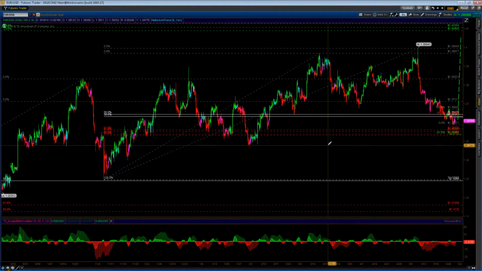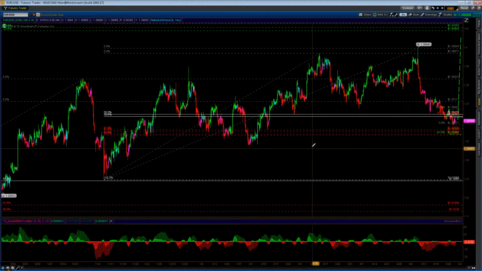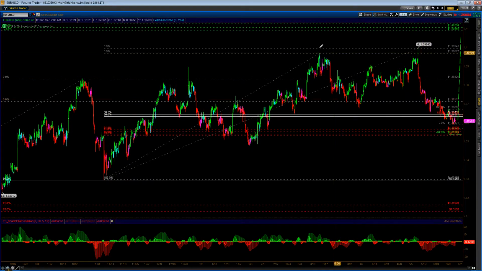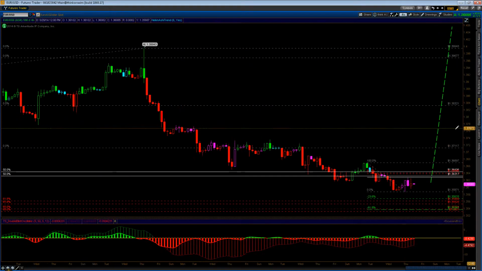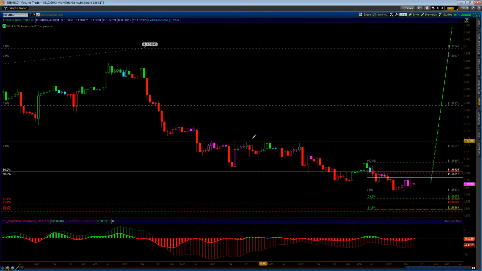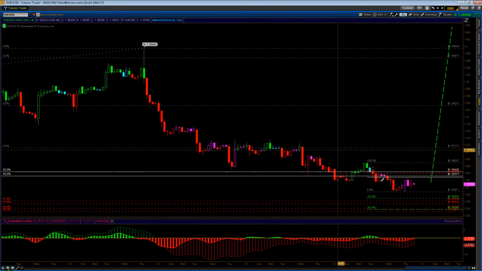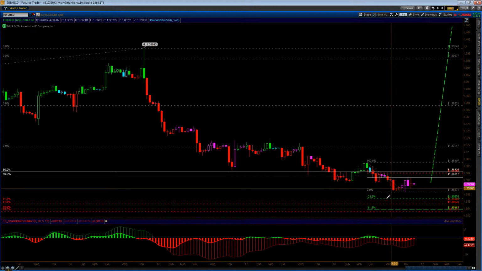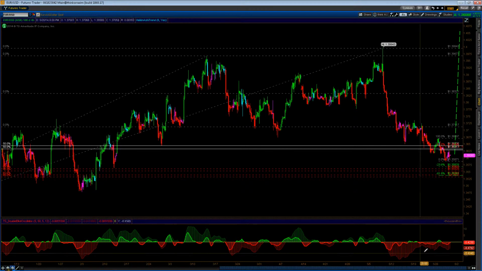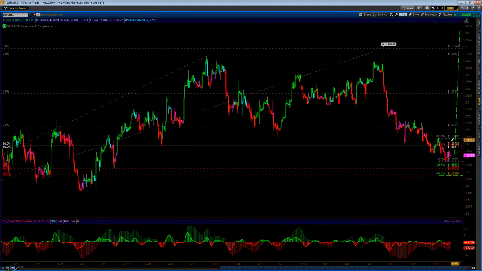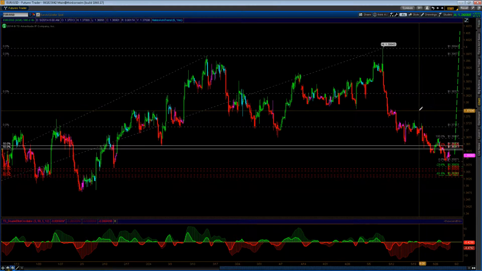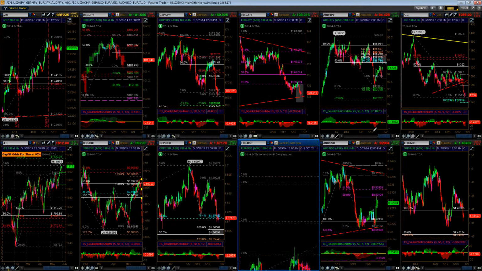Euro US dollar, the exact same situation that we have in the pound and dollar Swiss, just upside down. We've got an expanding corrective flat, and we are looking for a rally. A break above 136.40 breaks the series of shorts down off the highs and would confirm a short-term reversal for the euro US dollar. So again, nice diverging momentum to the downside. Maybe a new minor low before highs, but looking less and less likely as time plays out.